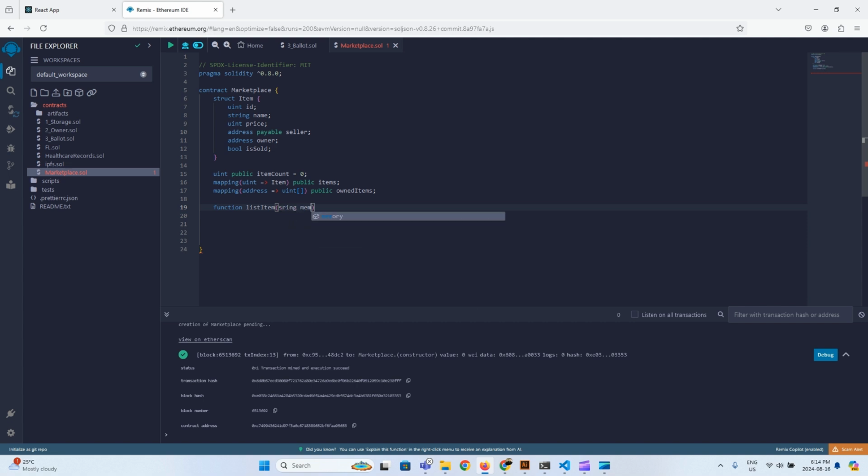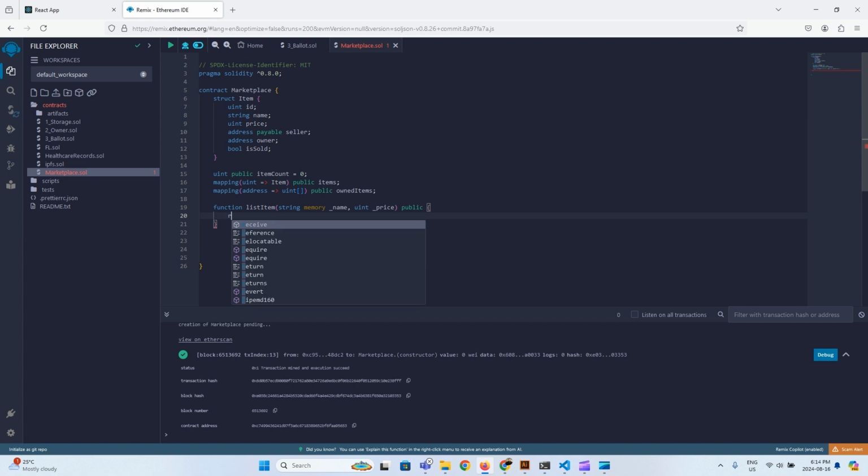We are going to pass string memory _name and the price. This is a public function, anyone can call it. First we need to check if the price is greater than 0 or not. If the price is greater than 0, this will be true.